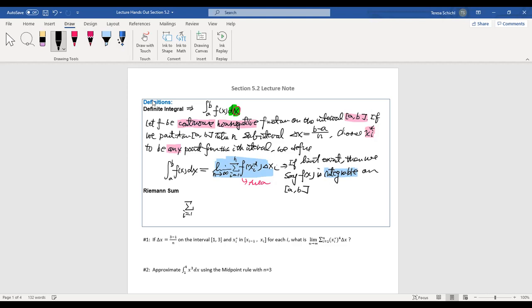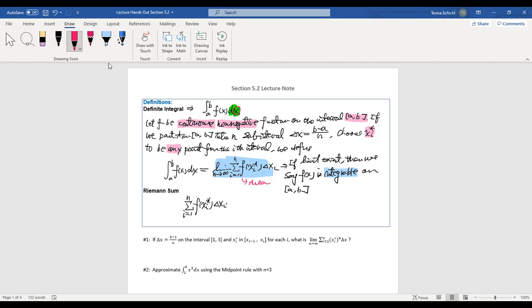So it's the summation from i equals 1 to n of f of xi star times delta xi. This is what we call the Riemann sum. If you let n approach infinity, then the Riemann sum will give you the integration here. Basically, this is the same thing as I said. Now we know that when we take the integration, we are talking about the area under the curve.